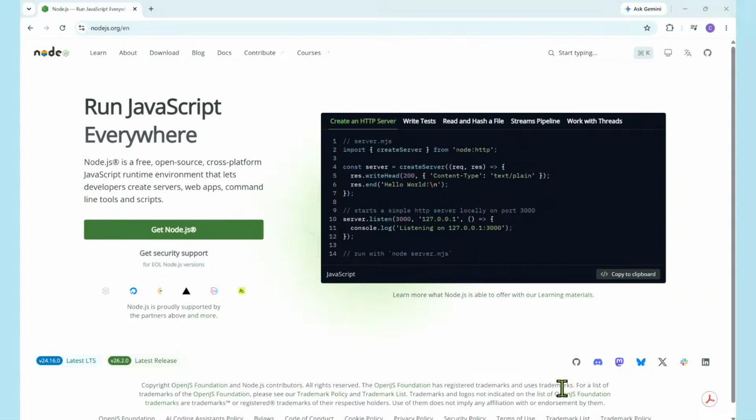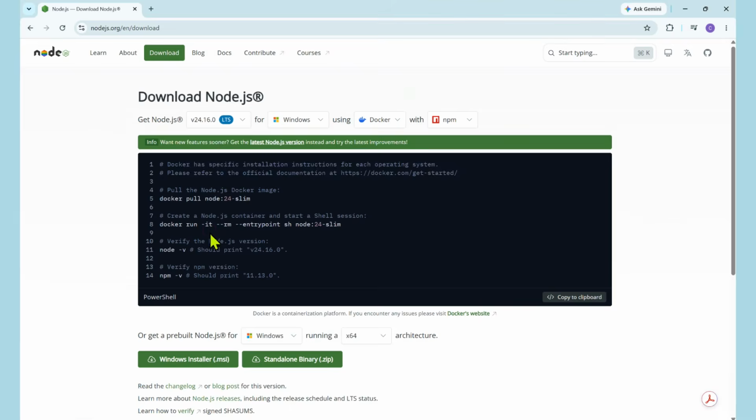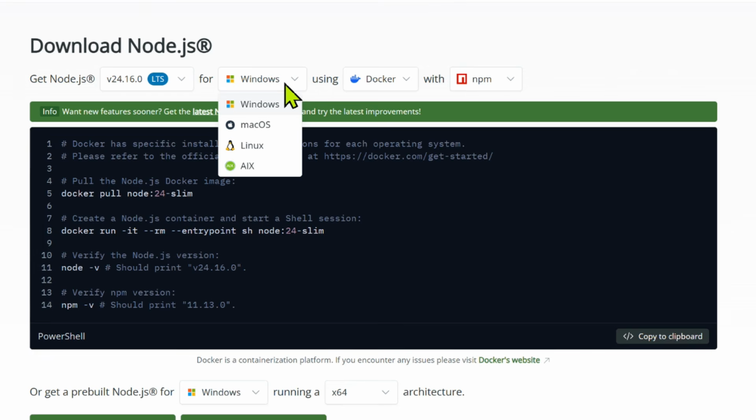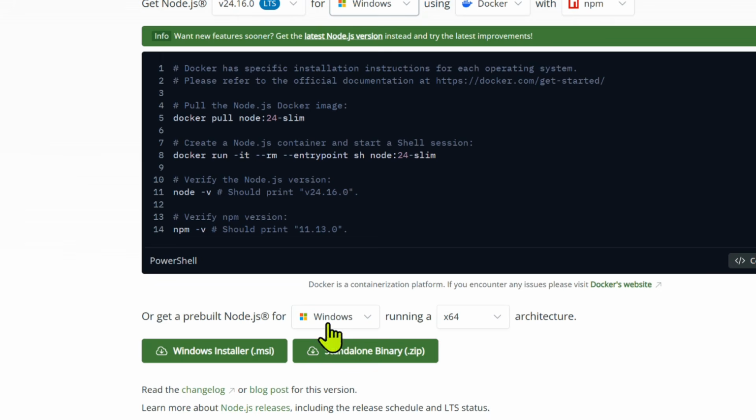Alright, I will show two options to install OpenClaude. Firstly, we need Node.js. Let's just head over to their page and you can install it based on your OS, whether you're on Windows, Mac, or Linux. Just choose the package manager that fits your environment. In my case, I'm just using the standard installer, so I'll click to download and run the file.